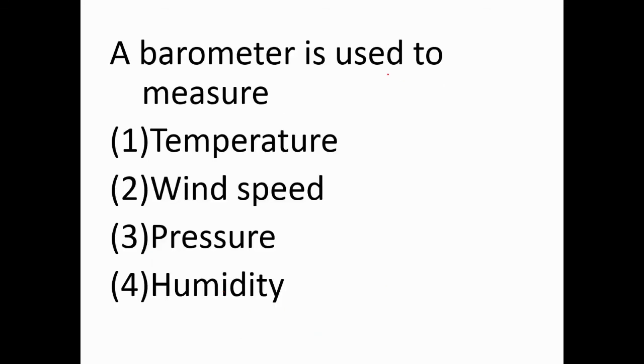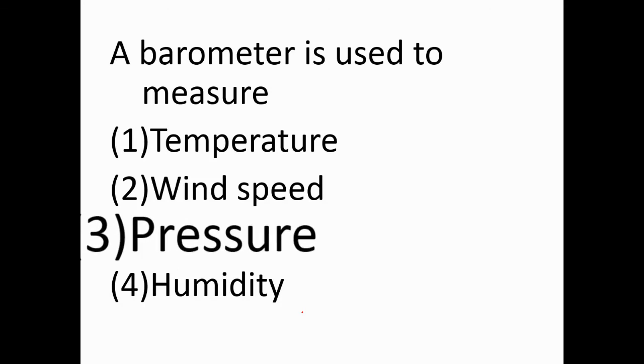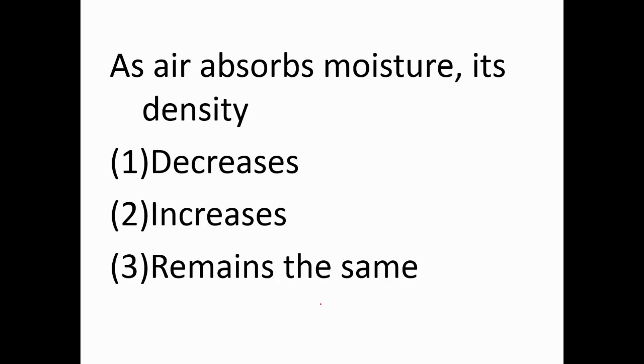Here are some practice questions we can look at. A barometer is used to measure pressure. A barometer is used to measure barometric pressure. These are easy questions on an exam where you'd just be asked to identify which instrument is used to measure which variable in weather. As air absorbs moisture, its density does what? If we increase our moisture or humidity, the density is going to decrease.